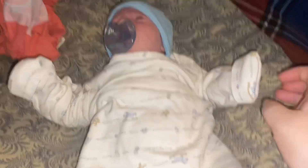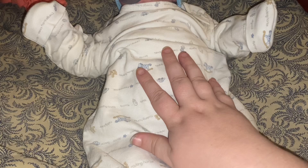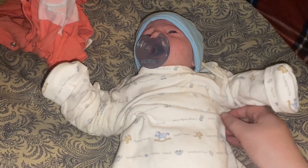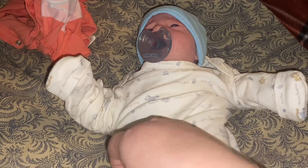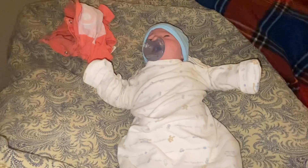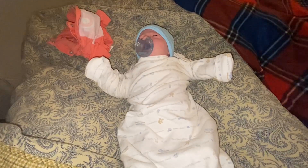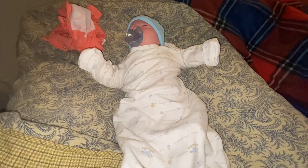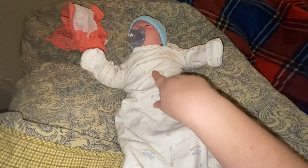Let me turn you guys around so I can show you how he looks. So this is his outfit, and I'm going to wrap him in a swaddle when I put him back in his crib. Here he is in his gown. I'm going to look to see if I can find a blanket to swaddle him in — I just gotta figure out where I put the blankets. I'm rearranging again, guys.